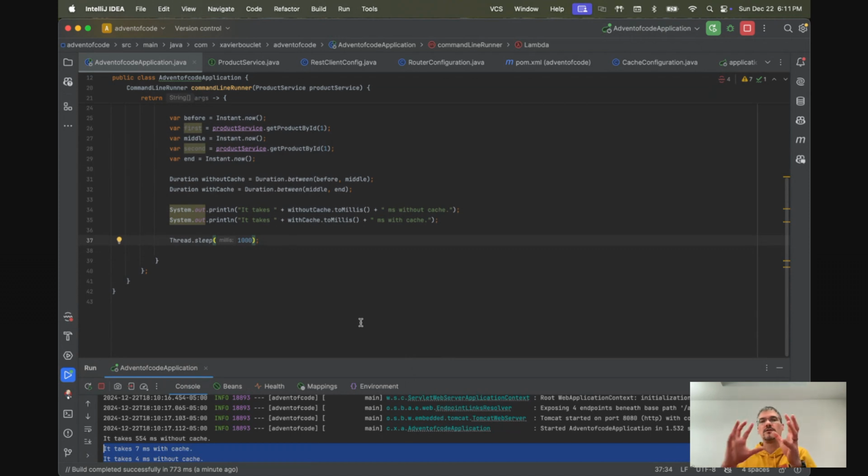We could have loaded all our products. There are 15 products in the mock API, so I could have loaded everything in cache, but it's not always a good thing to do, so I didn't. But it could be a way to improve experience for your users. So you need to study things in your application and do that on the points where it's needed.